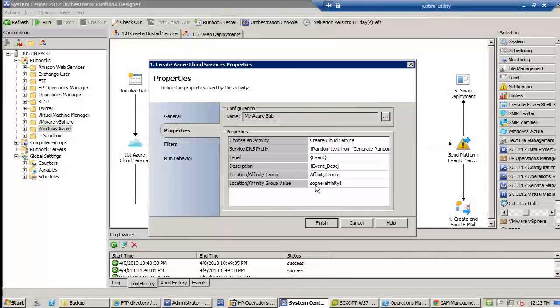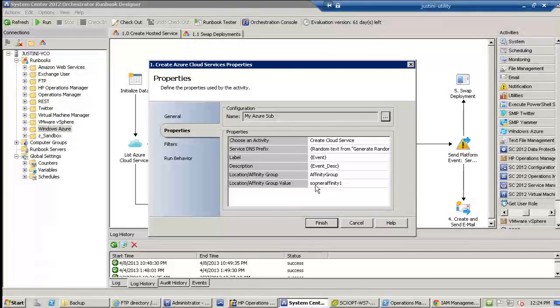You guys will see, for service DNS prefix, I have random text, and I have label, I have event. Well, that allows me to use variables. As you can see on the far left of the screen, I've got variables that I can define. What I've done here is I've just said event equals whatever I happen to be presenting at. That way when I generate these workflows and these websites or services or whatever else I'm looking at, I can pull these variables, and also I can look at the random data from generate text. That's a foundational object as well.